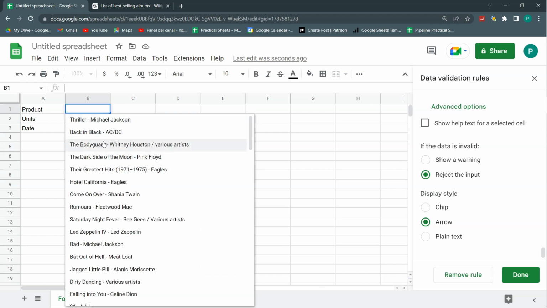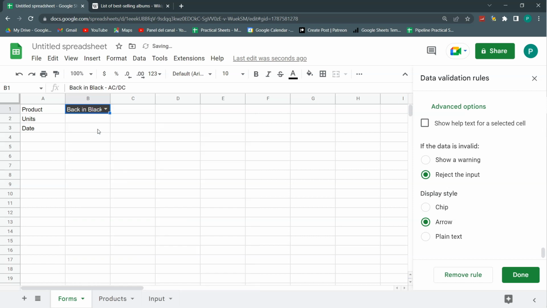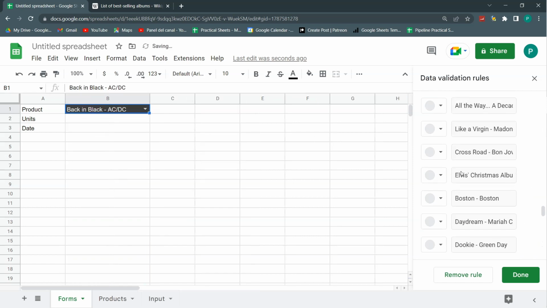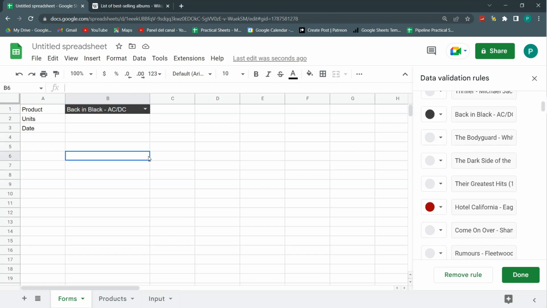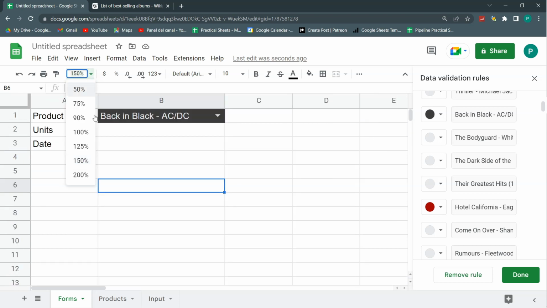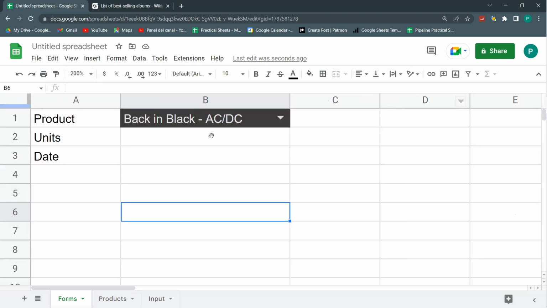The only thing about this is that we don't have the color here, but once you select it, it goes to the color. So maybe you don't want that. So you can go back here and put all with the same gray color. It's not a problem, just a comment. Let's give it a bit of zoom because I know you're not seeing. Now we have our first product.